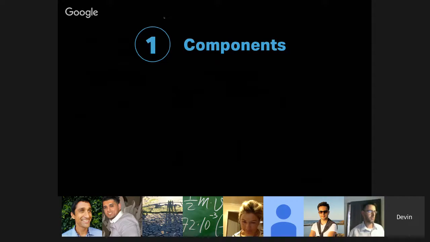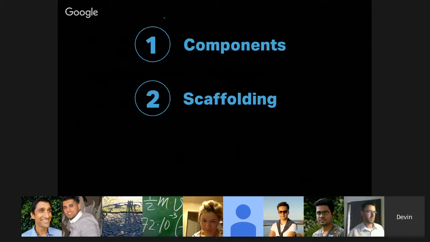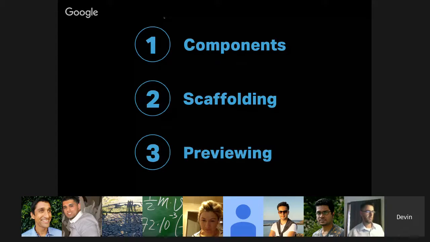It should be super easy to find, insert, tweak, and publish components. I like the idea of scaffolding a lot, this idea that it's actually easier to start with a lot of extra code and remove things you don't need rather than building from scratch. And lastly, previewing needs to be instant and responsive, and I need to be able to tweak my app as it's running.